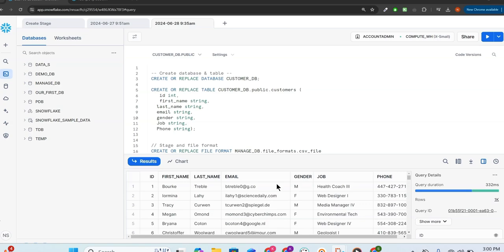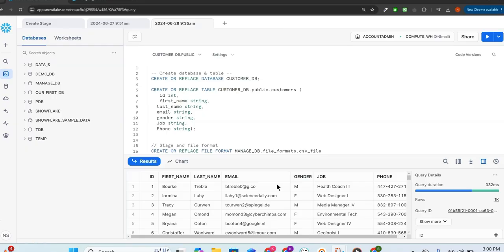However, we should not use a standard view in this case. So Snowflake doesn't recommend to share a standard view because this can reveal data that we don't want to actually share. So it can reveal underlying data that is not even part of our view. And instead, we should use a secure view.